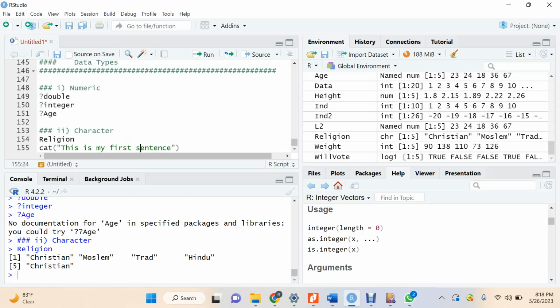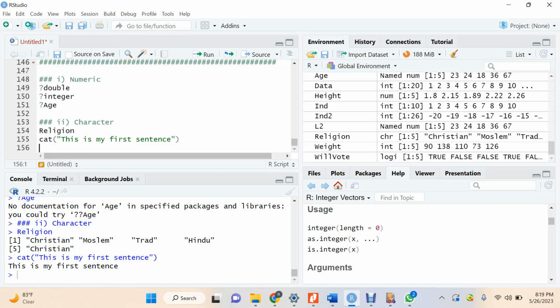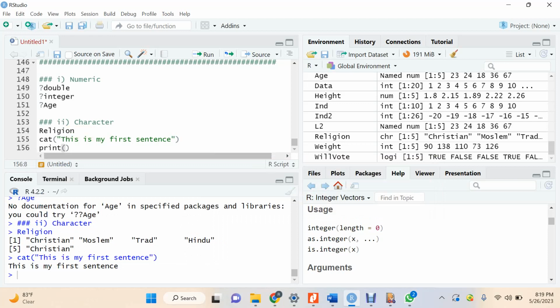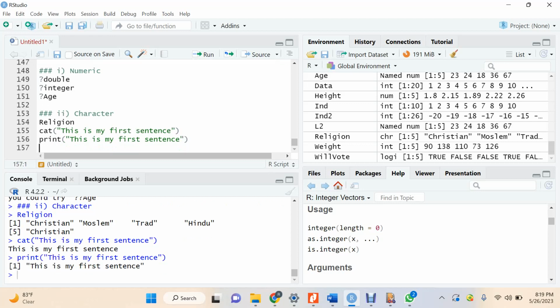You see it has displayed on the screen; it's used to print on the screen. We can also use print. Usually when you are doing programming, let's say a simulation, and you want to check whether your simulation has run, we can use cat to show that it is iterating. So if it gets to iteration one, you write iteration one completed, iteration two completed, and so forth.